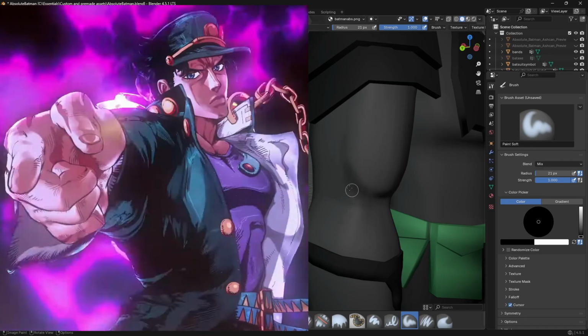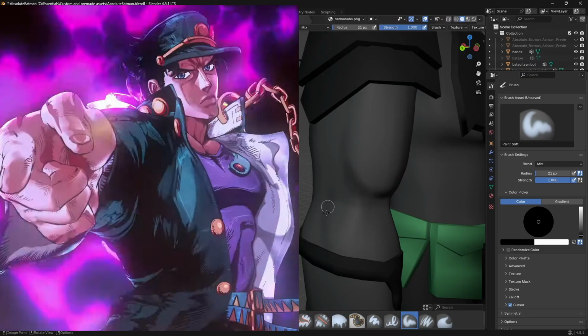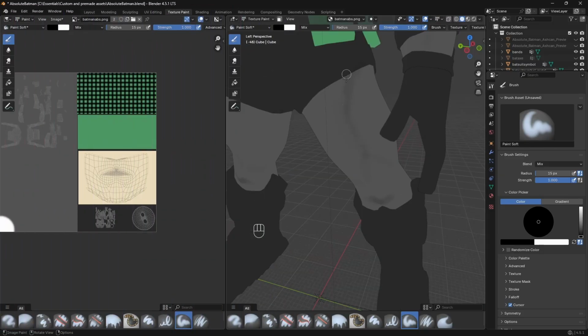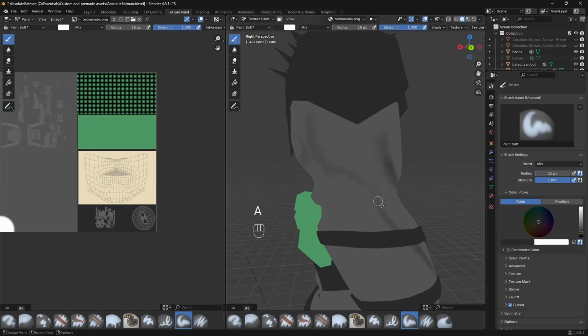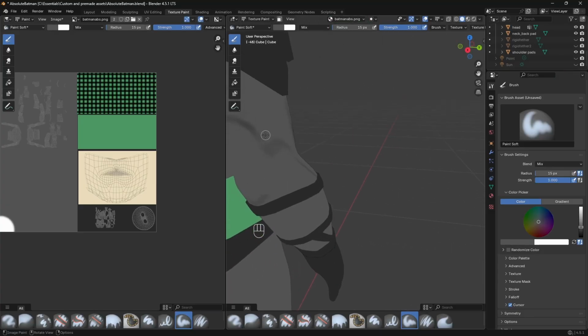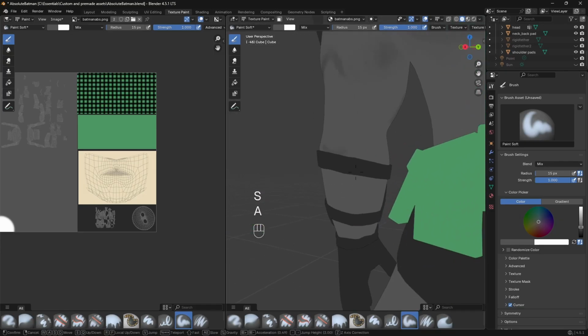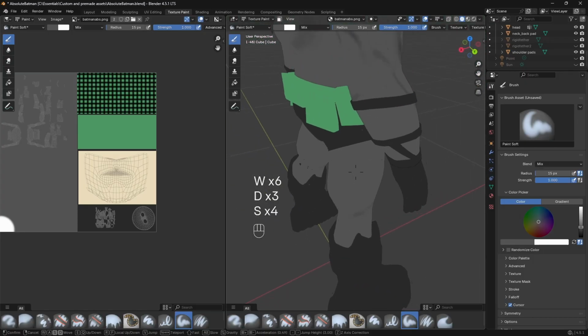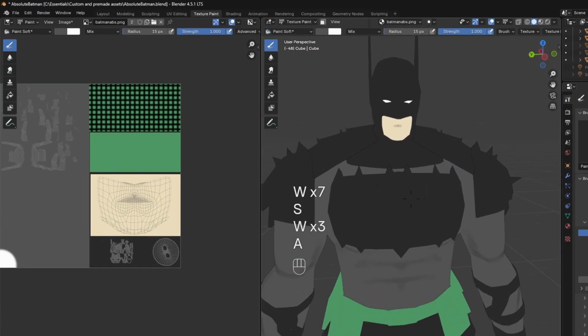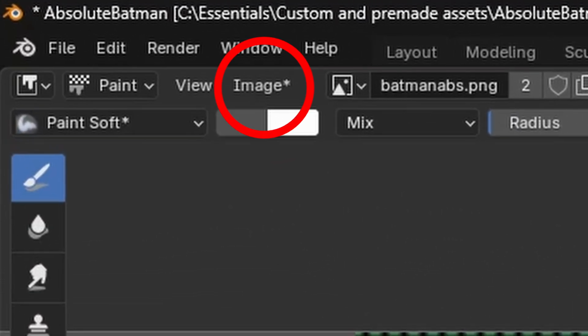Here's how it would look if a professional was doing it. Don't forget to save your image or else you will lose your progress.